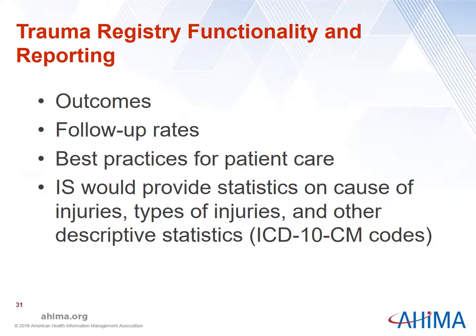Trauma registry software packages generally include report writers for ad hoc reporting. Common reports for trauma registry would be similar to those of the cancer registry, such as outcomes, follow-up rates, and best practices for patient care. The information system would provide statistics on cause of injuries, types of injuries, and other descriptive statistics.